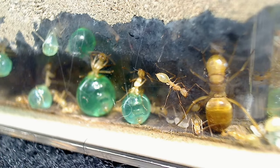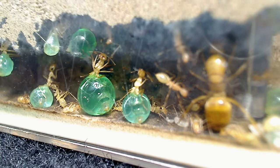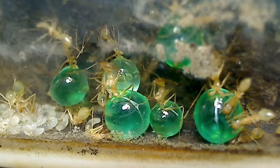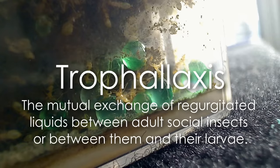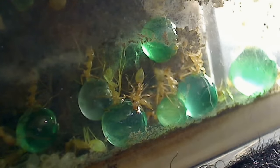This also applies to the repletes. Having repletes means that you don't have to have food laying around and getting moldy, which can endanger a colony. All food gets stored inside the replete's bodies, and any time a member of the colony needs to eat, they simply touch mouths — a process called trophallaxis — and the replete regurgitates some of its contents. Ants don't need fridges. They have it all figured out.